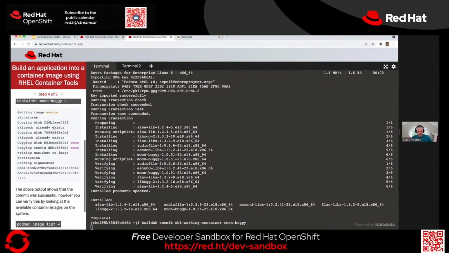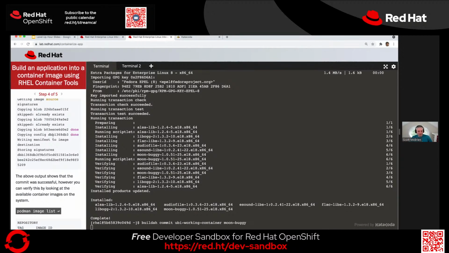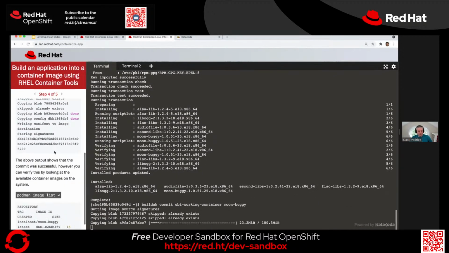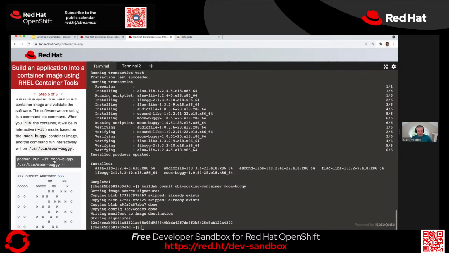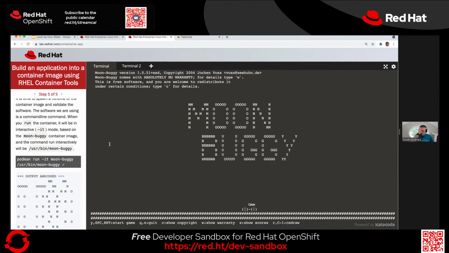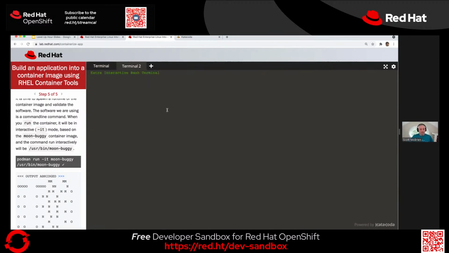All right, so I'm saving my image as a container called Moonbuggy. All right, and then I'm going to run it. All right. So I did all these steps as a non-privileged user named rhel. And we remember earlier when we were running the container image, we could look at the host operating system and see the processes.